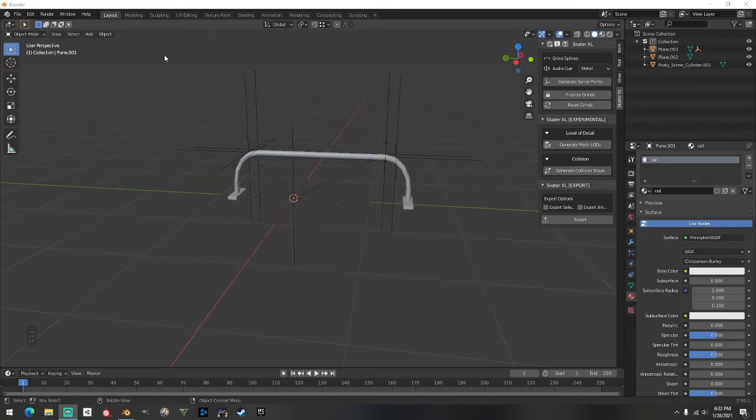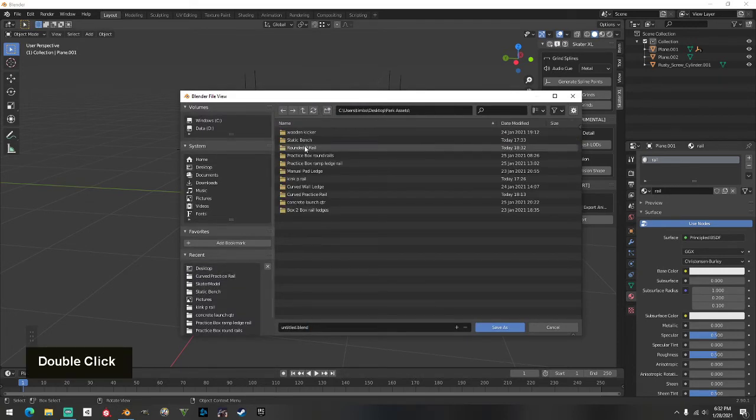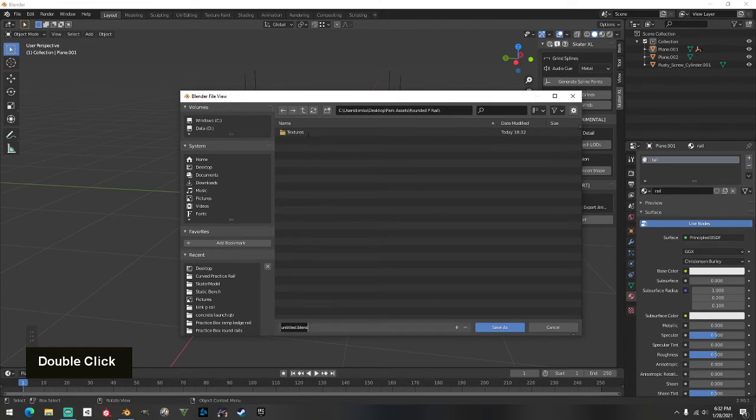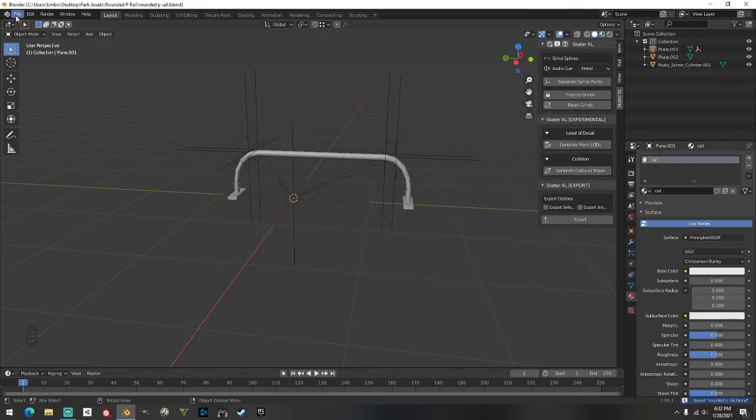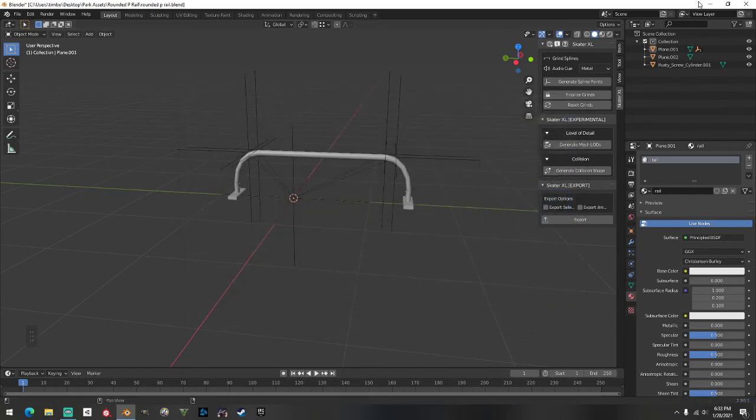Now what I do to keep everything together is I save my Blender file as a blend in that folder. Not in the texture folder, but in the rounded P-rail folder I made. So I'll save that blend, and then I'll export the FBX to that same folder. So that's how I stay organized.